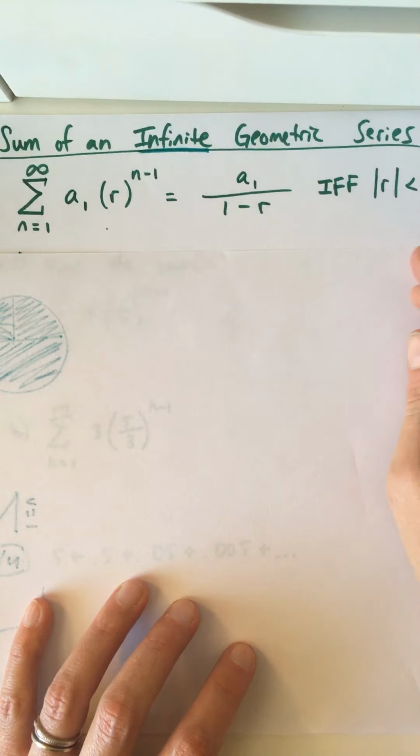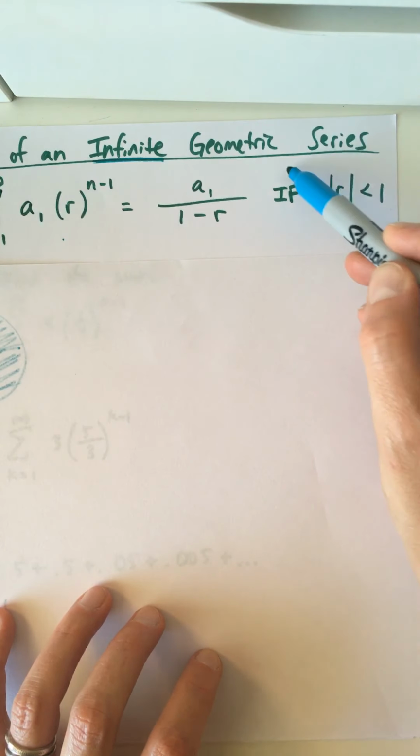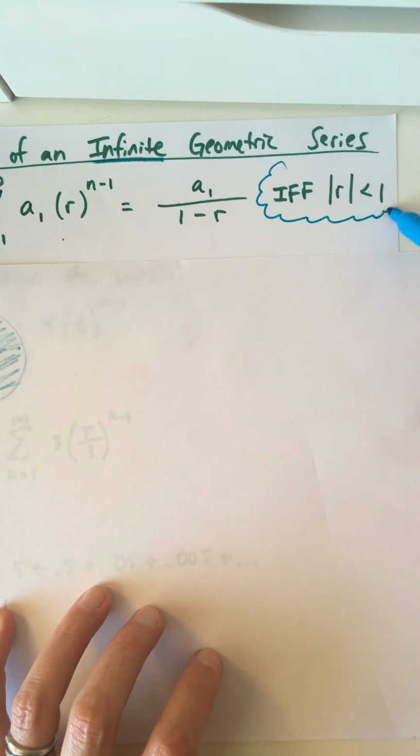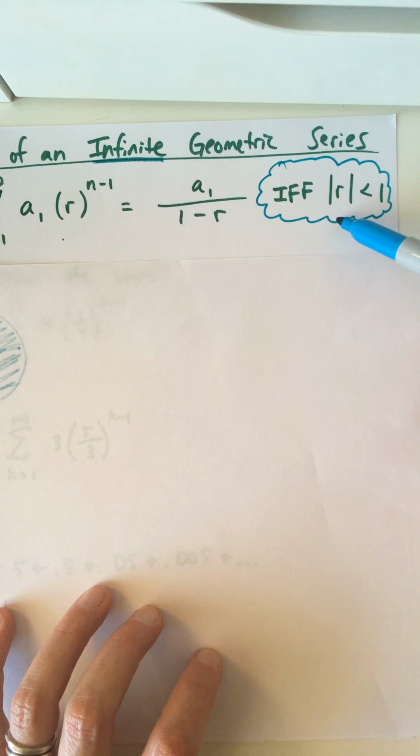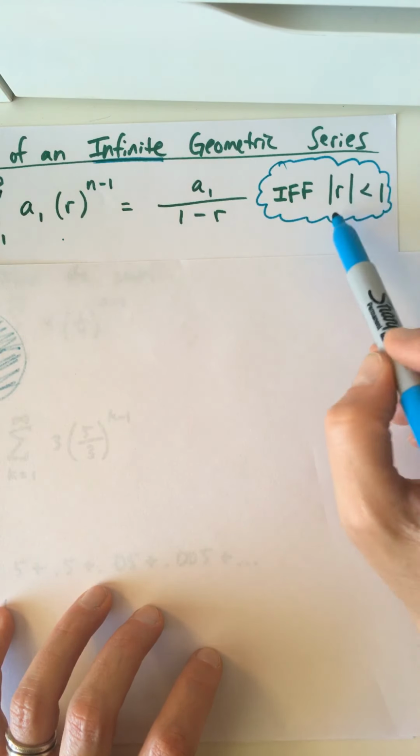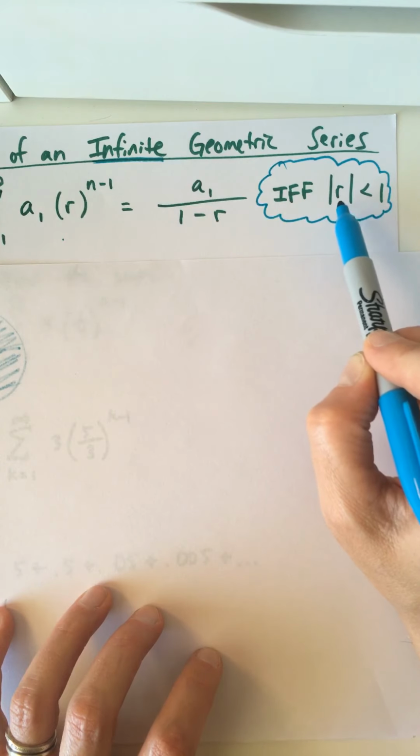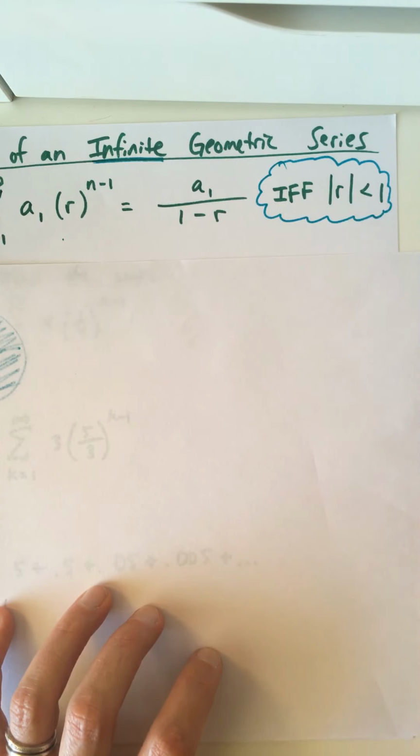And this part right here is super important. If and only if the absolute value of that common ratio is less than 1. If you think about that common ratio, if it were greater than 1 and you're adding on terms to infinity, it's going to keep increasing forever, so you're never going to get just a single finite answer. That common ratio, the absolute value, must be less than 1.